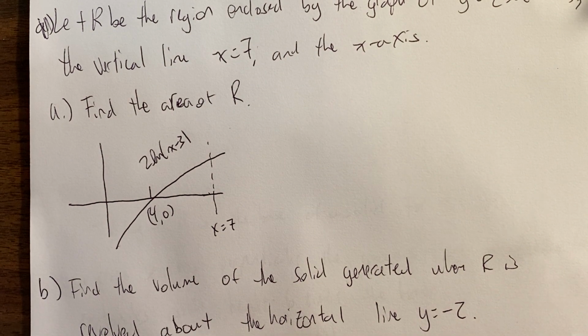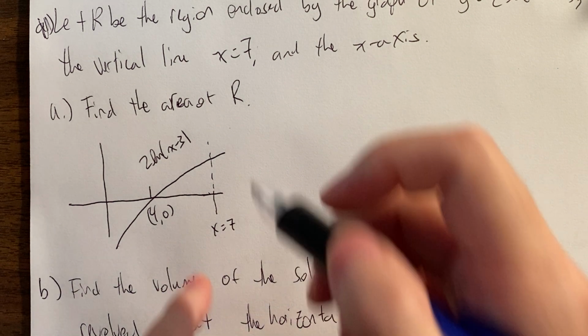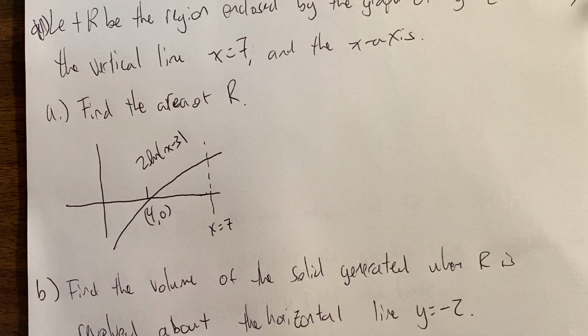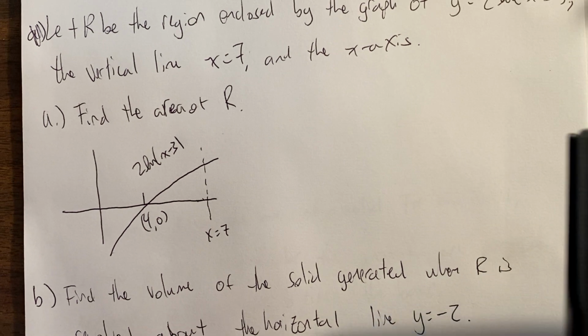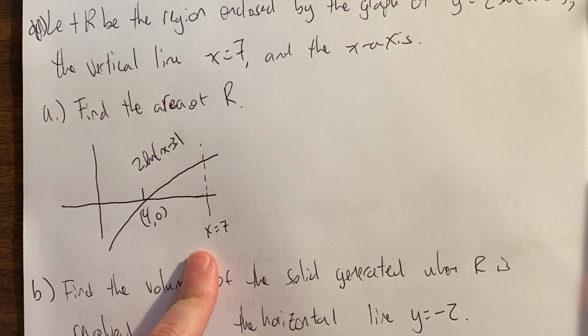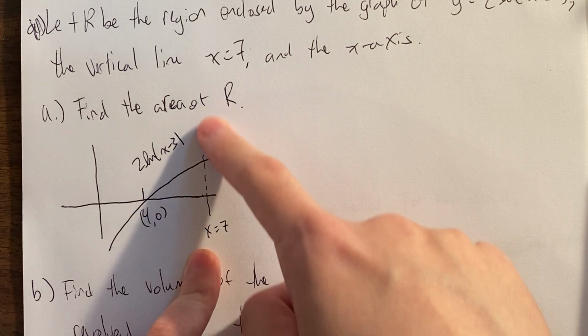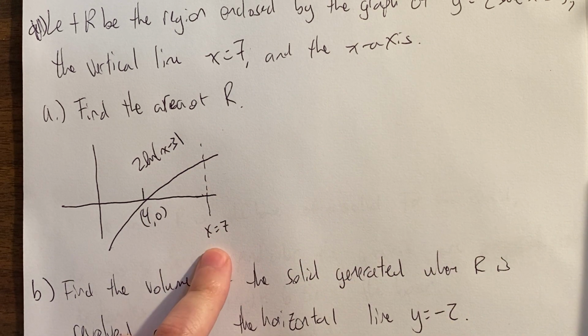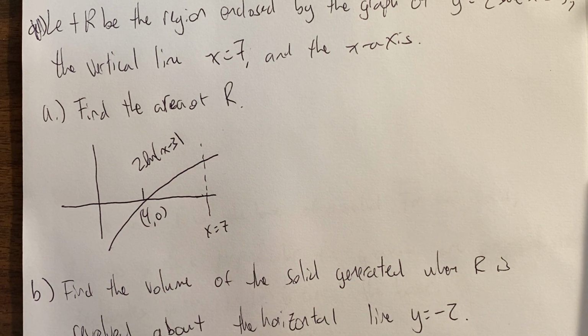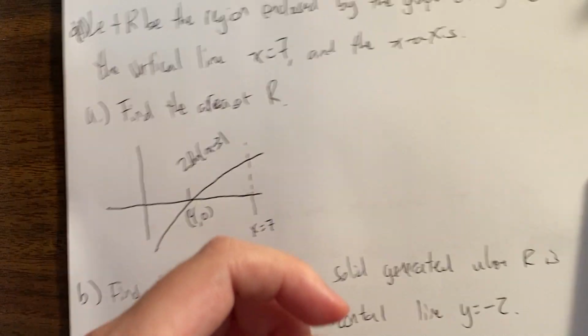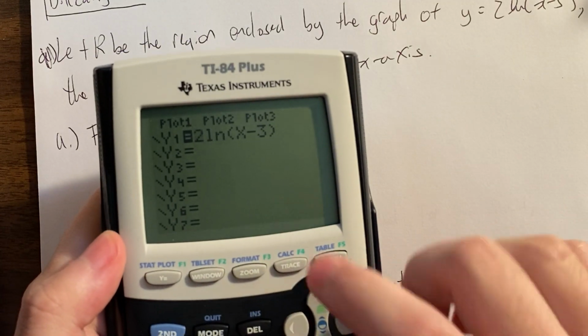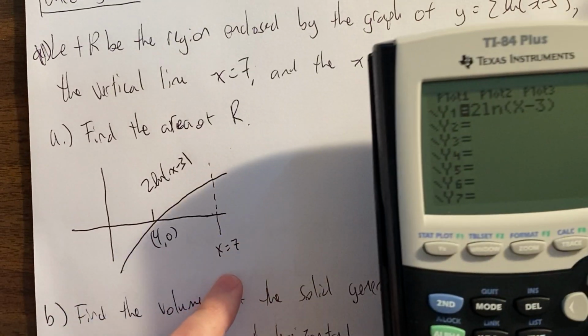But as you're drawing the graph, if they do not provide the graph, or even if they do provide you with the graph, and they give you another function, for example, what you want to do is you want to find the intersection points immediately before you start finding area and volumes, because you'll use it eventually. And what some students have trouble with is they do not know how to find the intersection between this graph and the vertical line like x equals 7. And that's the case because when you type in something in a Freddy, for example, it says y is equal and they get confused about x is equal.